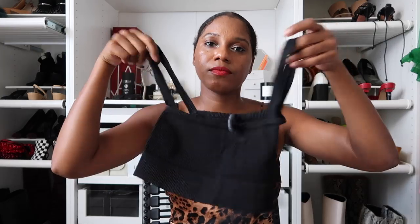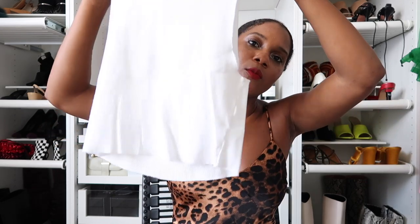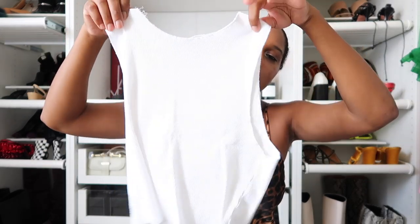The best for stains. So, a few other tops. You guys know I live for a bralette top. I have this black one from Urban Outfitters, an off-white one from Urban Outfitters. I love the square top and the thick straps. Looks super cute on. This cute little crop white tank top from Zara, I have this in three colors. Probably gonna take all three. I definitely need more tops. I guess we'll get to that when I actually pack.